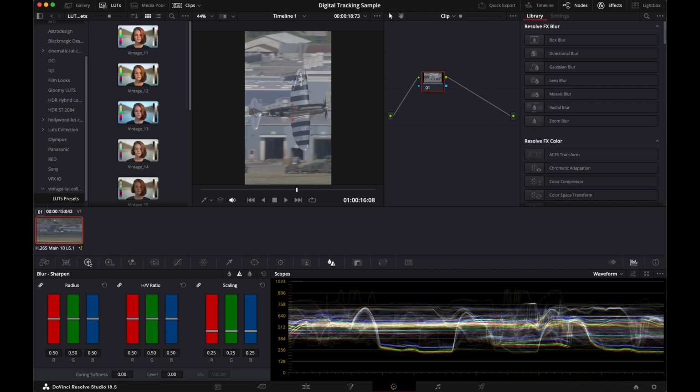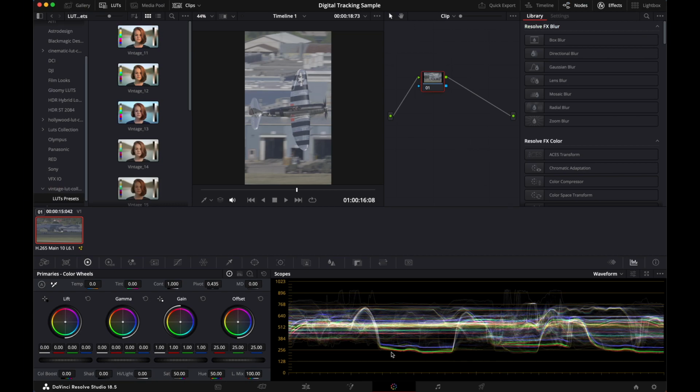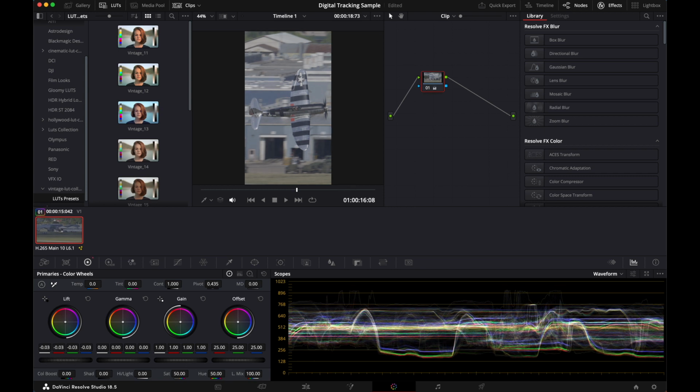And the very first thing is go to the color wheels. Basically, the best way I can describe this is your darks, your mids, and your lights. And you can adjust all of the color, but all I really want to do at this point is grab this wheel down here and bring my darks down. So basically I have a histogram over here in a waveform style, and I want to bring my darks down to where the bottom over here touches pretty close to 0.